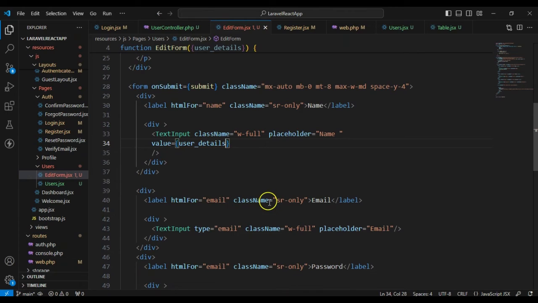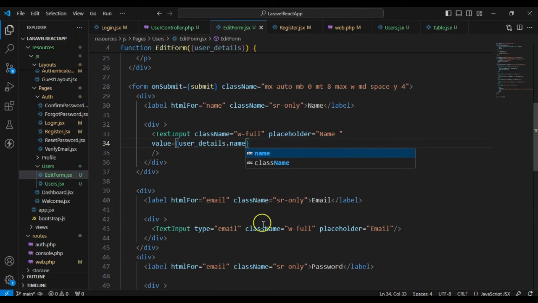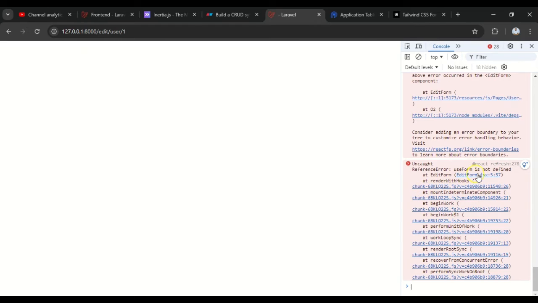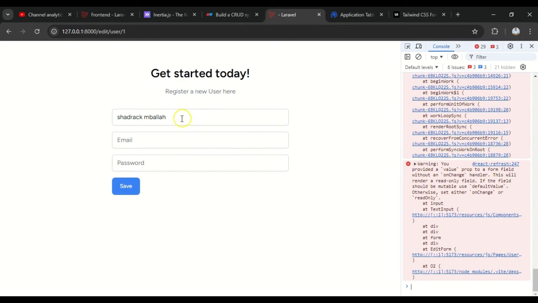So we can just say user details dot name. If you go back to the screen, still we have an error here. Use form is not defined, meaning that we didn't import that one. So let's just import that one. Okay, so if you go back here, you can see the name is shown there.